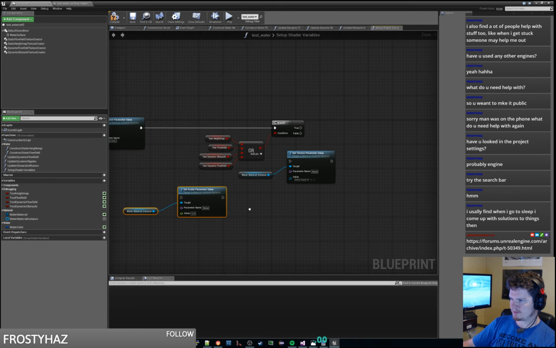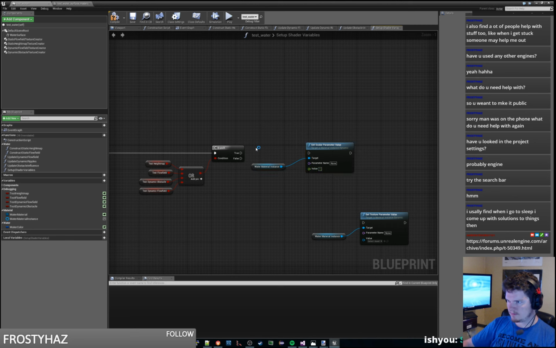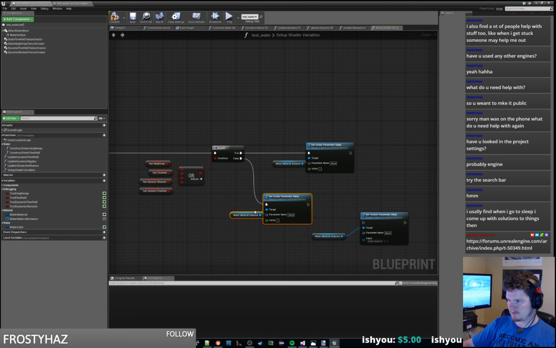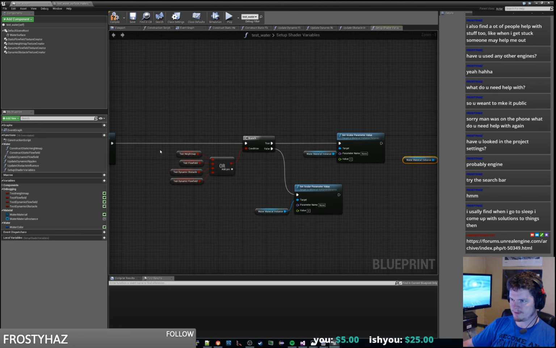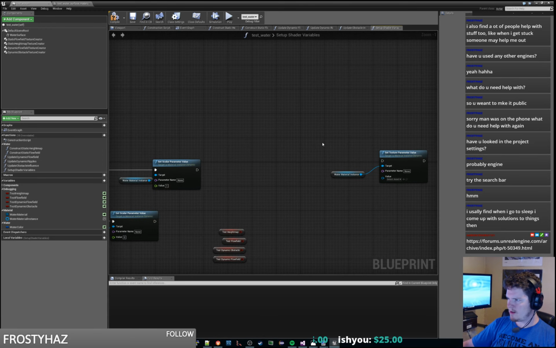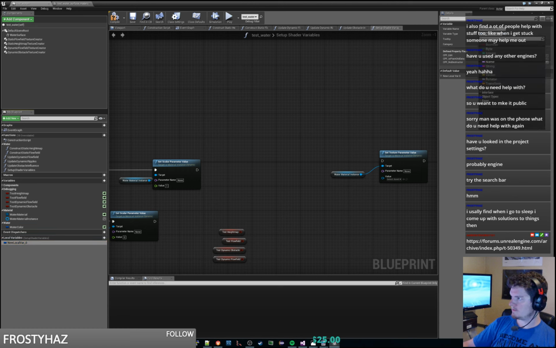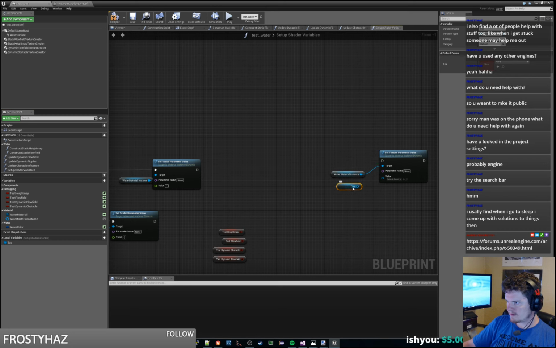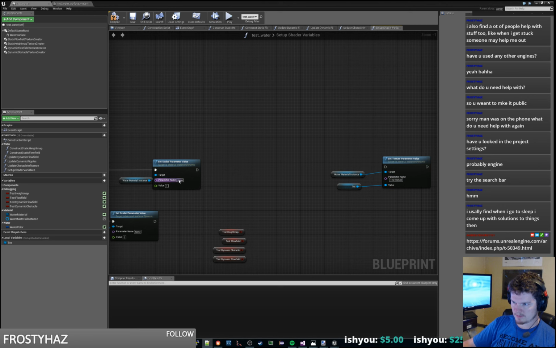Okay, so if any of these things are true, then we need to set our test weight to 1. So if that's true, then we go here. Otherwise, what we're going to do is set it to false. And then we're going to need to do some shenanigans right here. Let's have a local variable here, which should be a texture, Texture 2D reference. This will be text. So at the end of this, we're going to set this texture, and it's going to be called test texture. And test weight is what's over here.